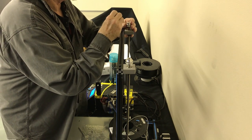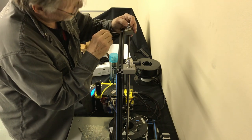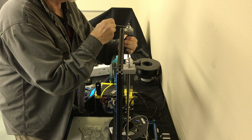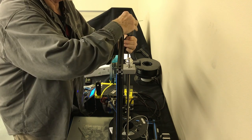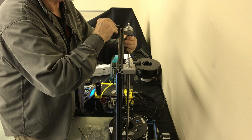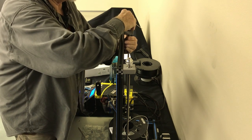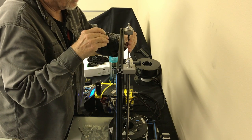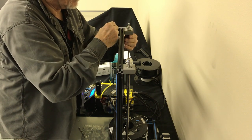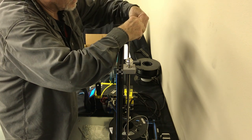opening this up. Two grub screws, Allen screws, grub screws. And this is important that we get these down against the bearing block, and we're going to pull up on the bottom while we push down on the top. Snug this just a little bit. It's got right hand threads on it, so if you snug down on it, you can actually screw it just a little bit and get a little bit out of that to kind of make sure that you're tensioned down. Like I said, it's not that important on this one here. It will be on that one because that's got the slack.